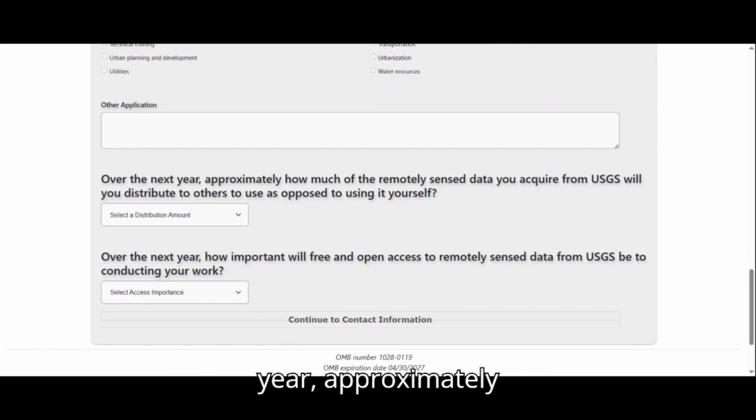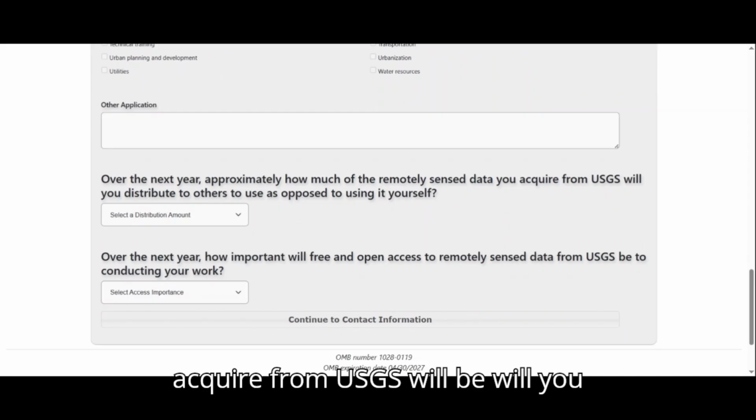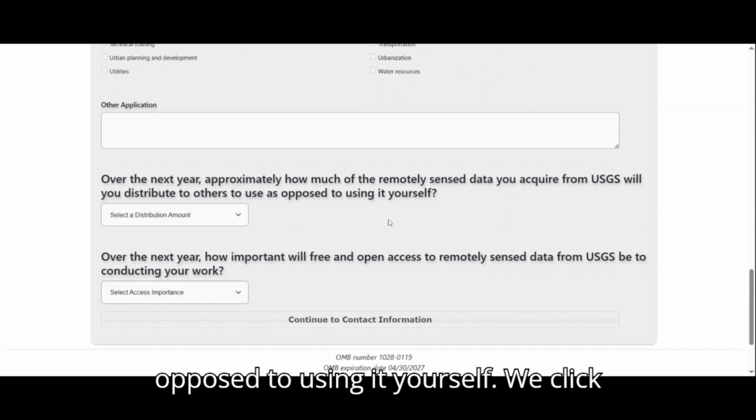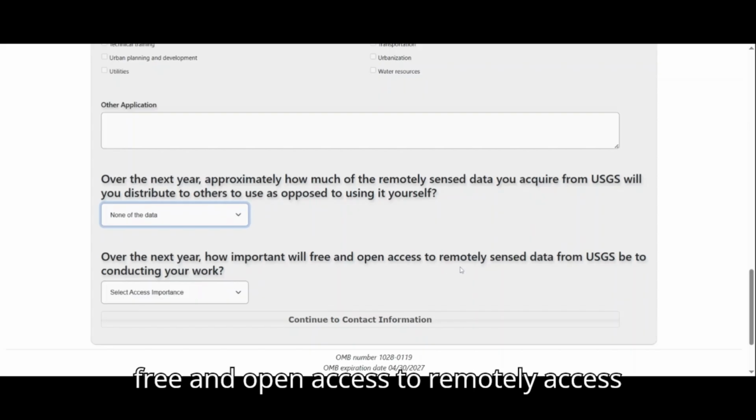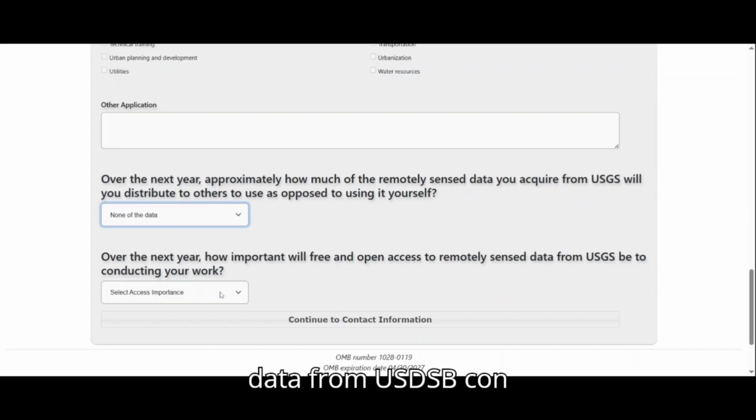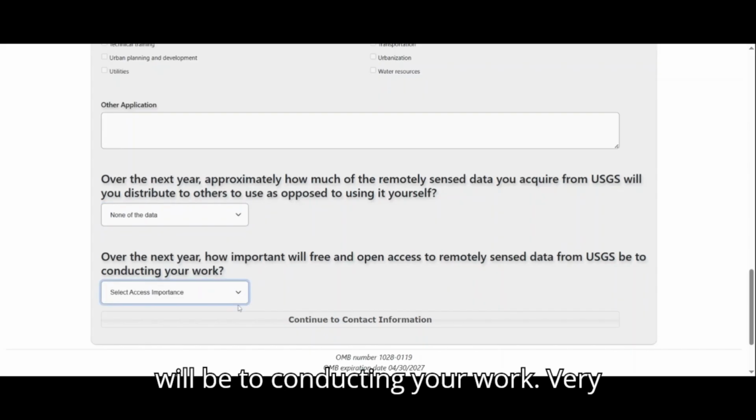Over the next year, approximately how much of the remotely sensed data you acquire from USGS will you distribute to others to use, as opposed to using it yourself? We click on none. None of the data. Over the next year, how important will free and open access to remotely sensed data from USGS be to conducting your work? Very important.